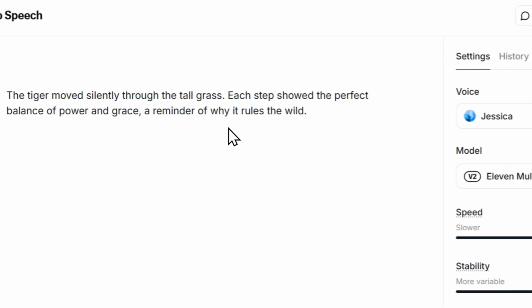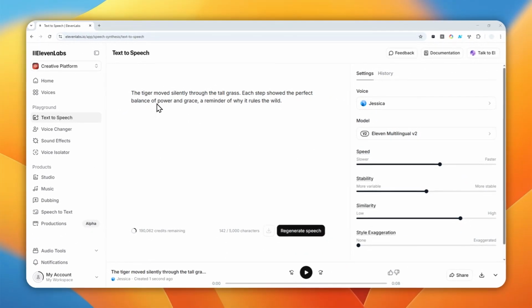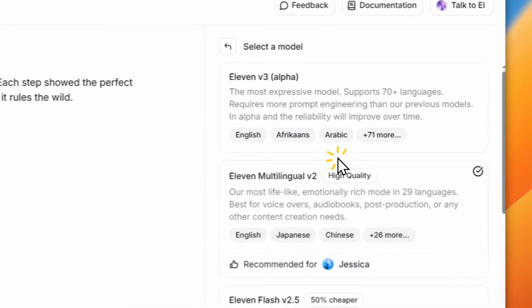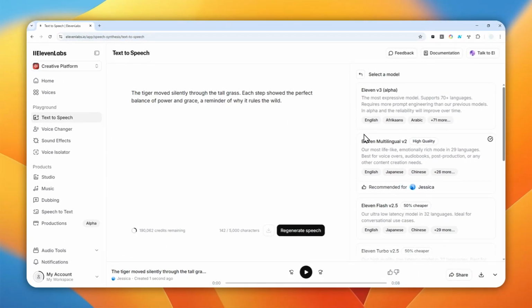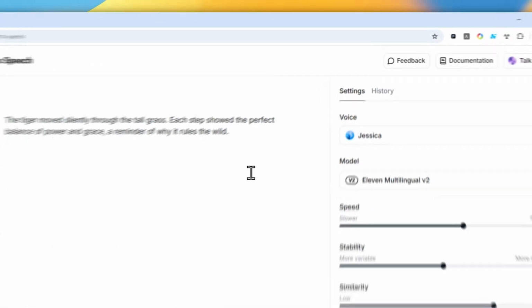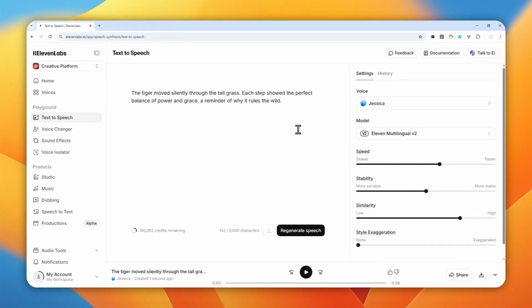This is a very simple technique that you can try to put more emphasis on any section of the text using the text-to-speech tool from ElevenLabs. And this technique can be applied for both version 2 and also the version 3 models of the tool. But later in the video, I'll show you one unique technique that is still exclusive to the version 3 model. But anyway, let's focus on the techniques that you can try for both models.